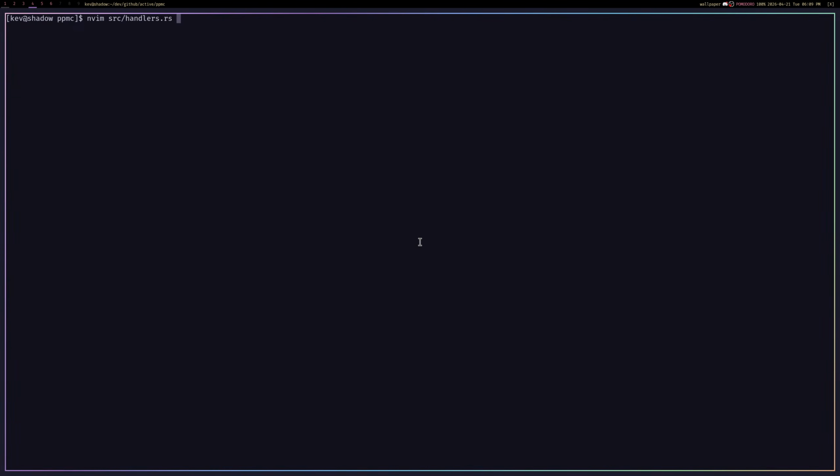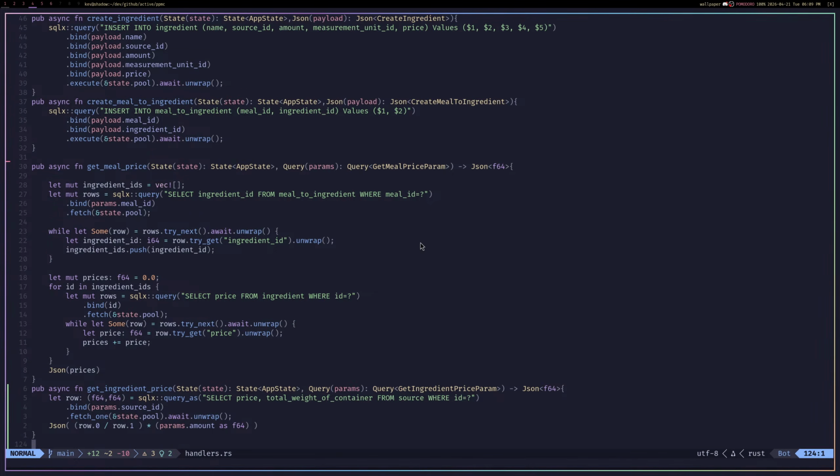And then source handlers. It'll be something similar to, we'll do a pub async. Yeah, so we'll do Shift V 5K yank 5J paste, forward to G, change to the end of the word.